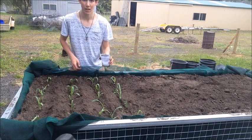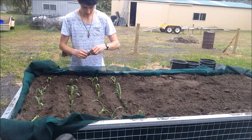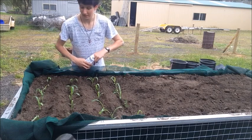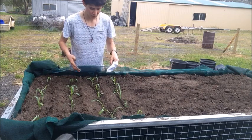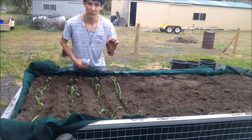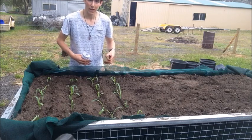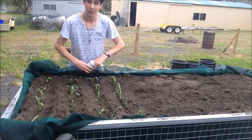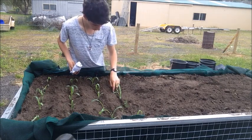I'm going to get my blue lake climbing beans here and just plant one right next to each of them. This is like part of an Aztec plot — basically companion planting. The corn is a very hungry plant and loves a lot of nitrogen and nutrients. Beans are part of the legume family, which means they have nodules on their roots that fix nitrogen into the soil. This gives the corn a lot of nitrogen, and also provides the beans with a trellis or support to climb up.